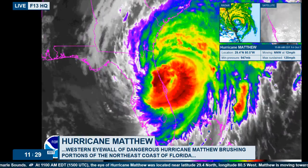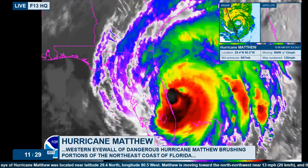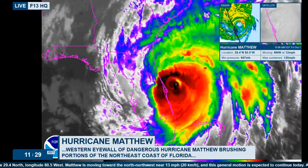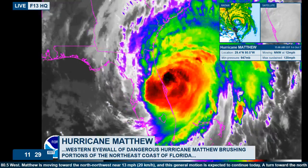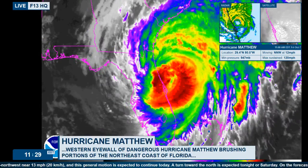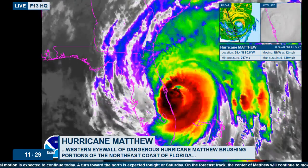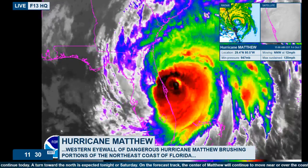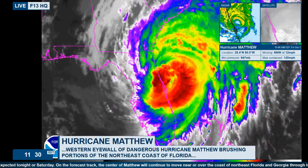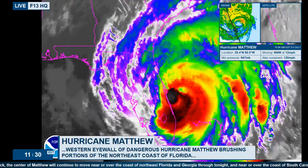So I just want to bring you one or two other warnings or advisories out there as well. Less severe warnings right now, just for those who are curious. Augusta in Georgia is under a wind advisory. Not a hurricane warning or anything like that, but it's a wind advisory. The flash flood watches extend as far north as Sanford in North Carolina. The text is so small it's impossible to read for sure, but it is Sanford. Goldsboro is under the flash flood watch. Talking about North Carolina here.